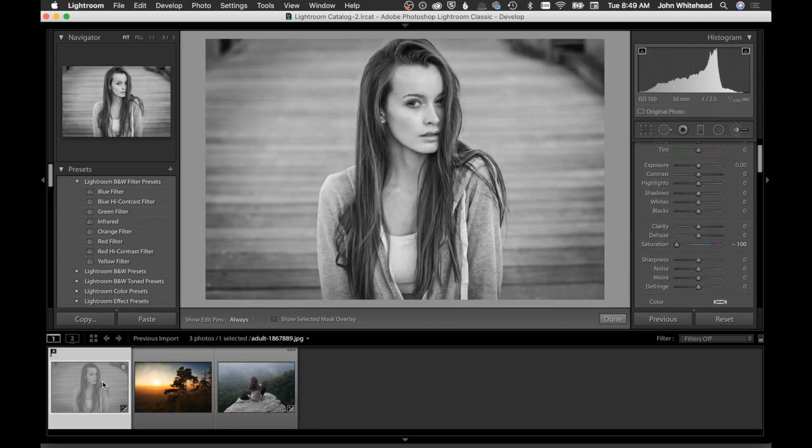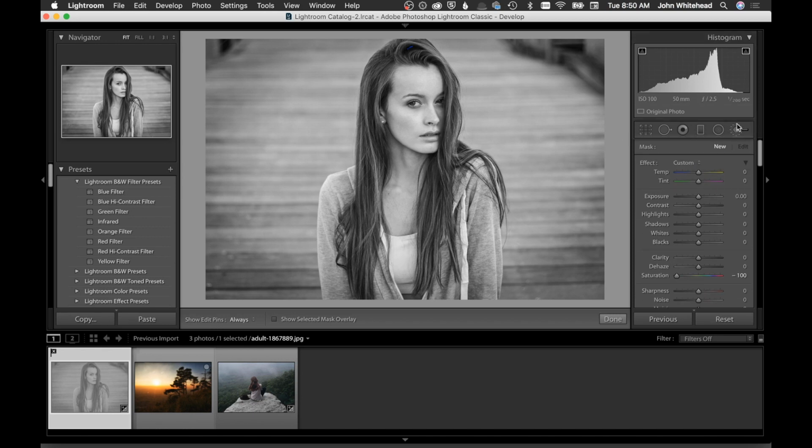So go back to this image we were doing here. Let's say that we wanted to darken her shirt right here. We would go ahead and click on that adjustment brush. It comes up, and I'm going to double click that to get it down. I'll hit my exposure, and then we would just come in here and paint that little area. So that is how you make selective adjustments in Lightroom.